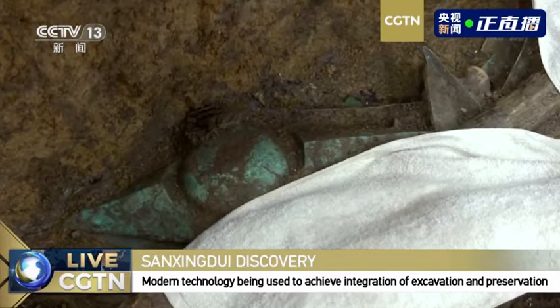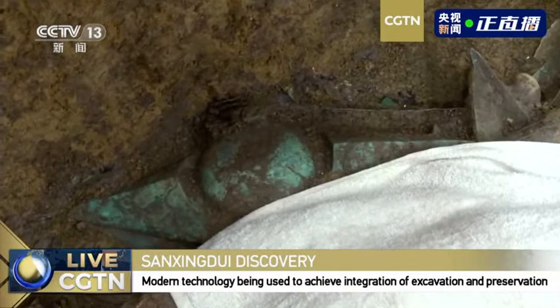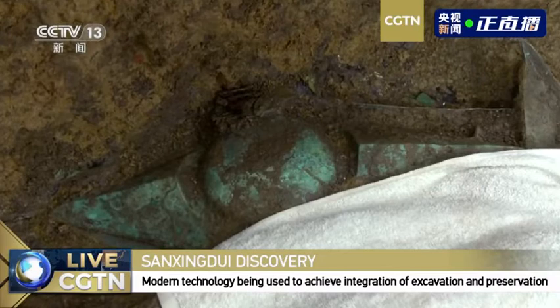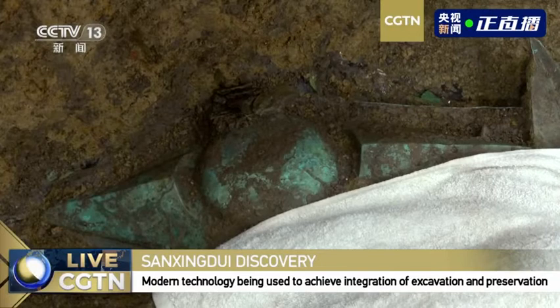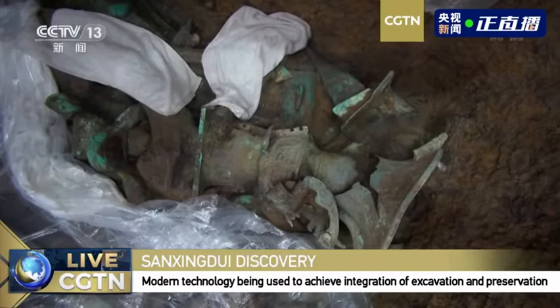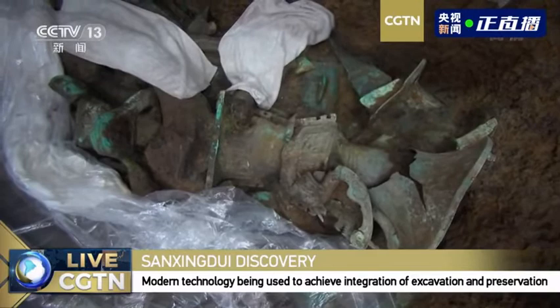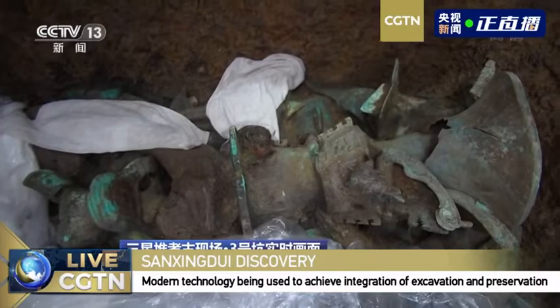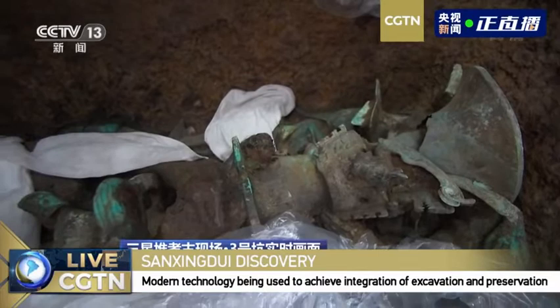So you look at the people actually holding that. So we talk about actually the whole worship offerings, why we found this kind of zun. And we look at this is the eyeball. And also we could see that the people from the ancient Shu kingdom were really eager to have this kind of bulging eyes, really big eyes. I hope that with this large size of eyes, it helped them to really see through the clouds and directly to the truth.